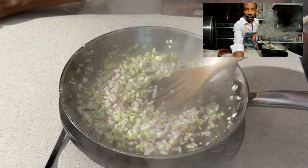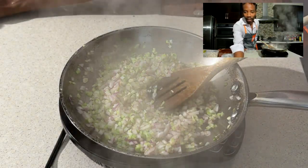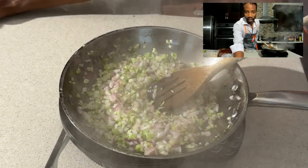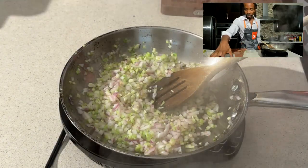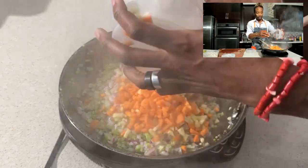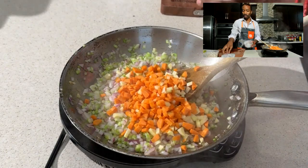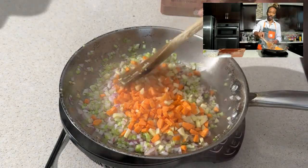And remember, ladies and gentlemen, while you're here and you are joining me, you can always come up to the chef's table and say hi. We don't bite. The only thing we bite is our food, and we tear it up.